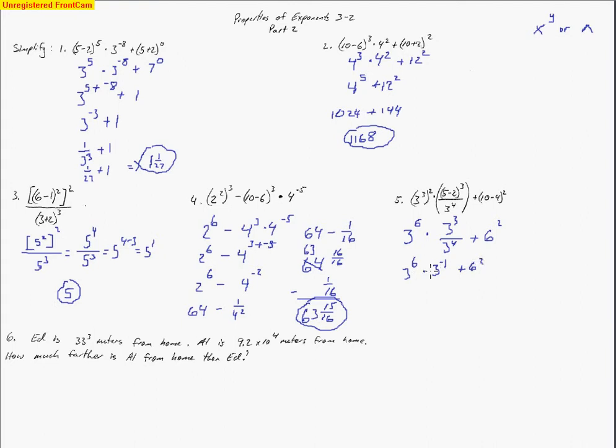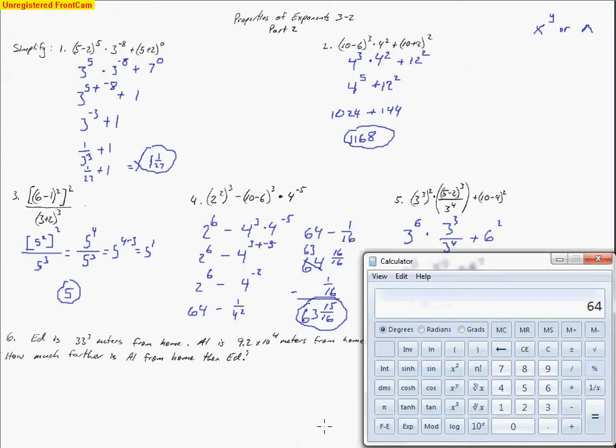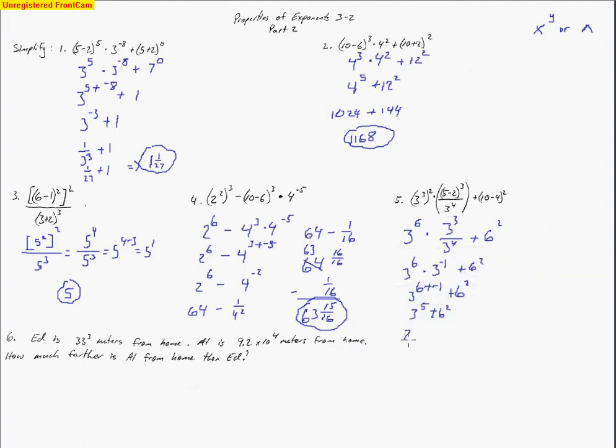So here my rule is I add the exponents up, but when I add opposite signs, that gives me a subtraction of those two numbers. So that makes 3 to the fifth plus 6 to the second. Well, let's use that calculator function again. So 3 to the fifth power equals 243. So we'll write down 243 plus, and then I've got 36. And so when I add those two numbers together, that gives me 279. That would be our answer.